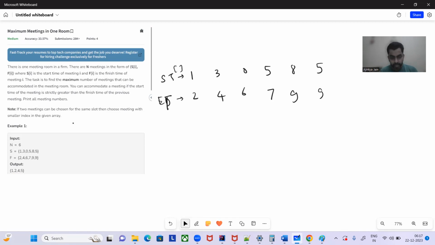We have only one meeting room, and the condition is that the current meeting can happen only if its start time is greater than the end time of the previous meeting. The current meeting needs to start after the previous meeting has ended. That is the condition, and what they are asking is to have the maximum number of meetings.